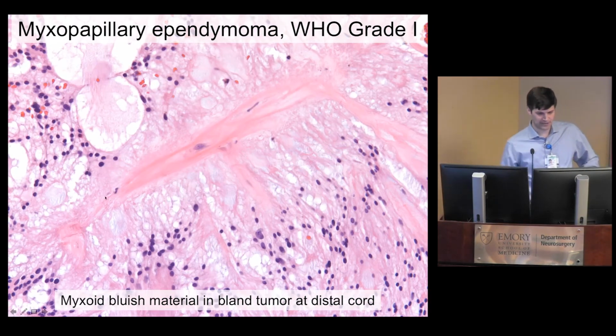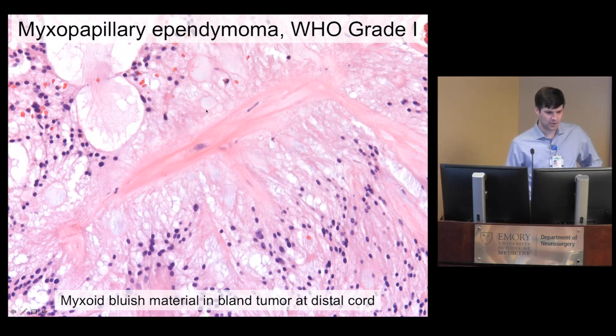So a myxopapillary ependymoma, again, shows a similar perivascular orientation. So you see there's our tumor cells out here. Here's a vessel here in the middle, and they are standing well aside from it, okay? Myxopapillary ependymoma, it's a little bit of a misnomer. It's not really all that papillary. Papillary meaning like cauliflower looking or broccoli looking, okay?